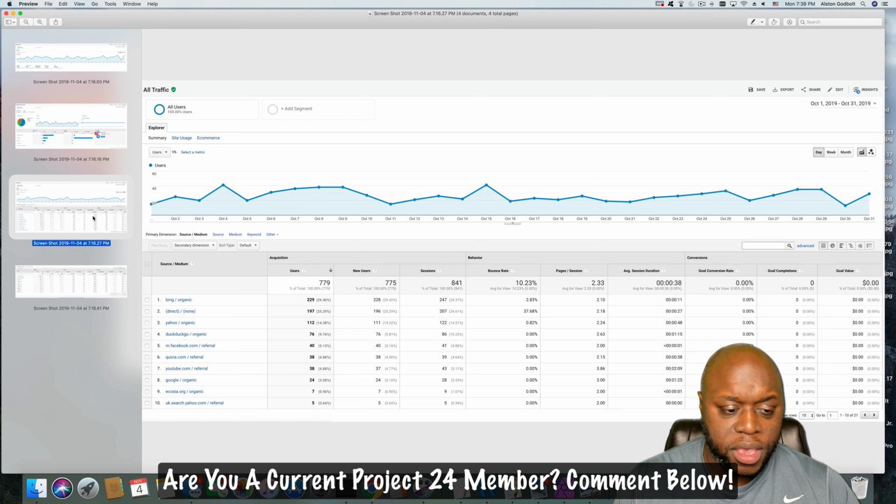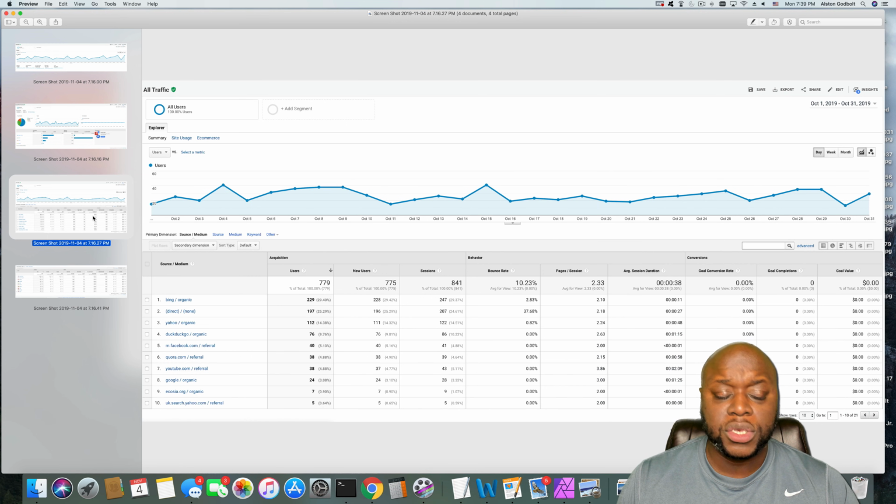But if you look, Bing, Direct, Yahoo, DuckDuckGo, and Facebook. One other thing that I've mentioned multiple times, and this is not an ad, I have a premium plugin called Blog to Social. There's a free version and a premium version. My blog posts actually get fanned out automatically through Blog to Social. So that's another thing, and that's actually why my Facebook is so high. I'm sure if I went to like 50 line items, you would see Instagram, Twitter as well, just because it does it automatically.